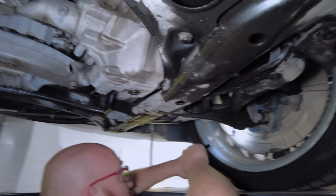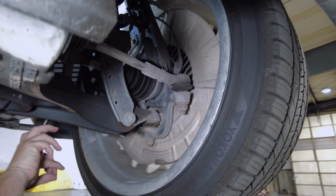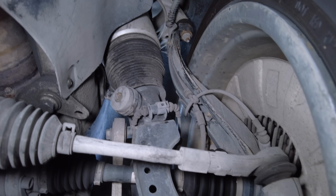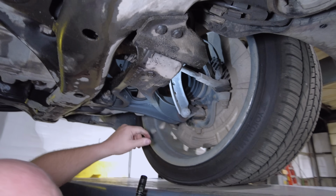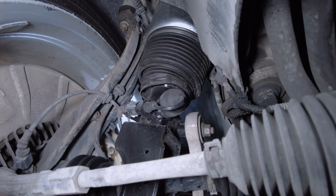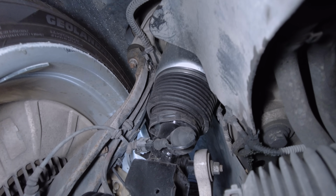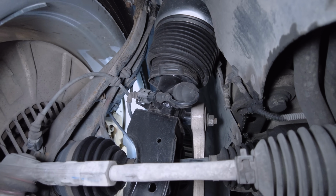Our brakes, again, carbon ceramics, are doing pretty good in the front. Our CV shaft is good. We can see our air shocks up above are some original OEM Porsche air struts. Everything else looks pretty good, no serious leaks or anything. On this side, the brakes look good, CV shaft, everything looks good, sway bar link is good. But this doesn't have the OEM Porsche strut, it has an R0 strut that's been replaced at some point in the past, and it is currently the one that is leaking the worst.